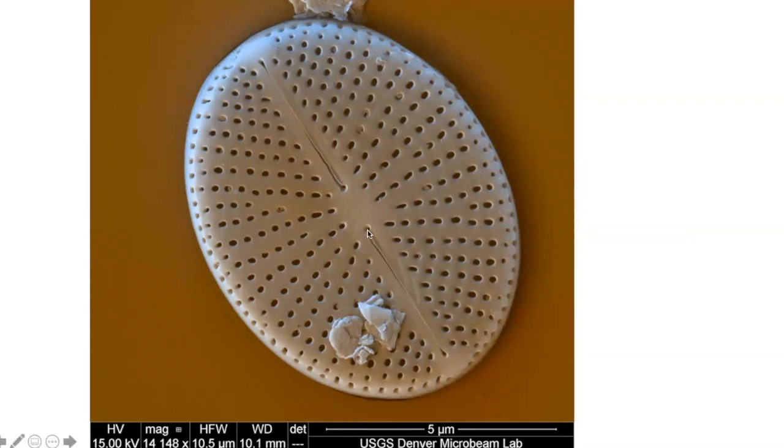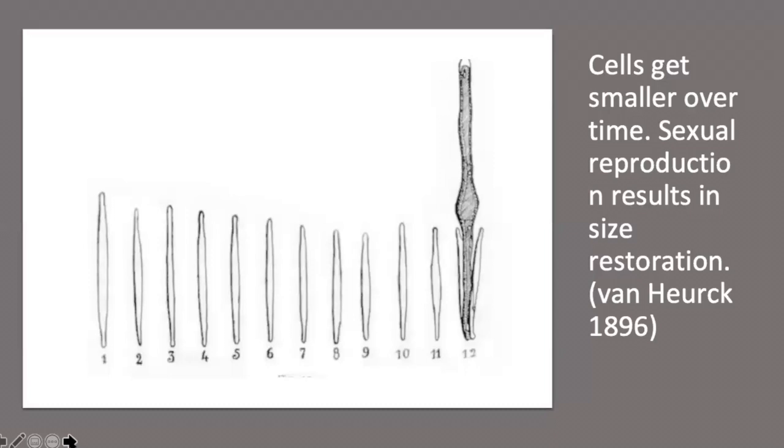And they have this, looks kind of like a break through the cell wall. This is called a raphe system, R-A-P-H-E. And diatoms that have this raphe system are capable of motility. So they live on surfaces and they can migrate through sands, through muds, and so these are the motile forms. And we also think that they're the most advanced. They have the most changes from their early ancestors.